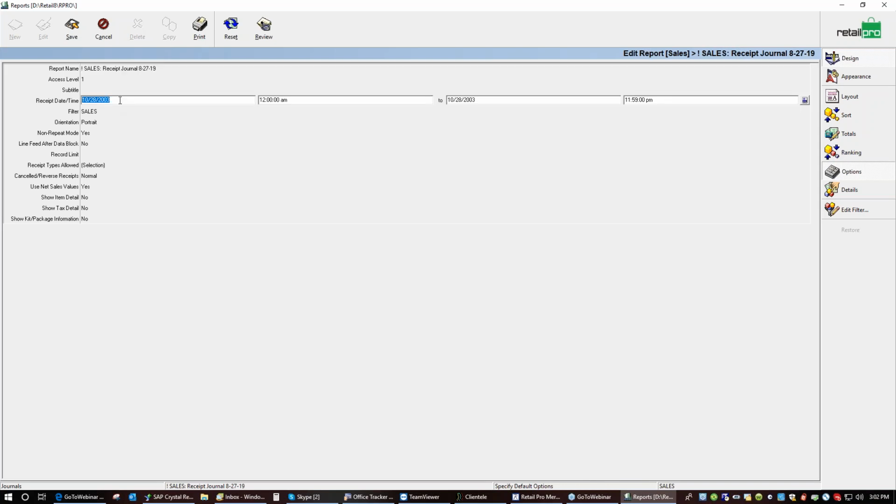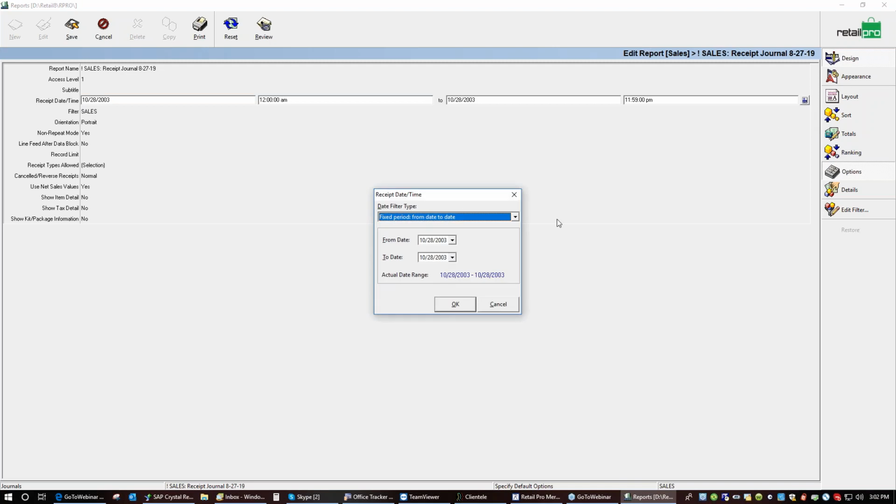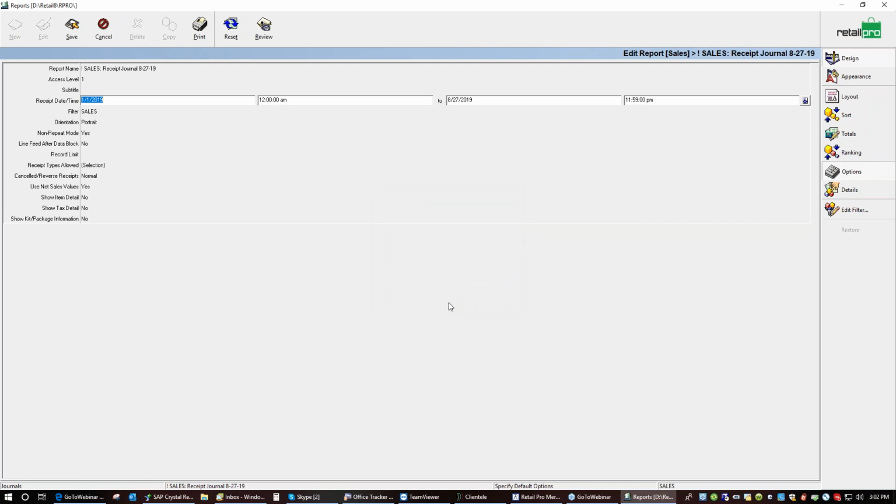then I can set this to be a dynamic date that changes with the computer. So I'm going to set mine, because I don't do a lot of sales, to be year to date. So right now, that takes me from January through today, but if I run this report tomorrow, it would be through the 28th and so on and so on. So I'm going to default it to a dynamic date so I don't have to worry about going in there and changing it every time that I run it.